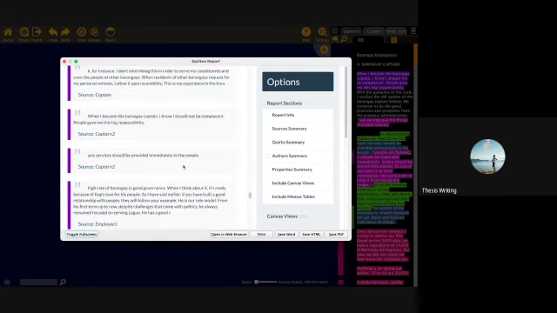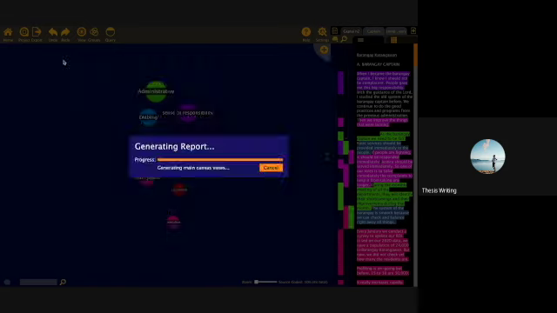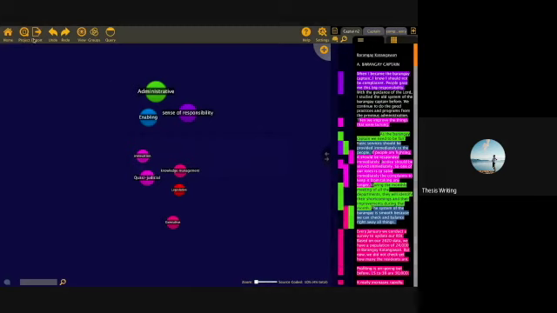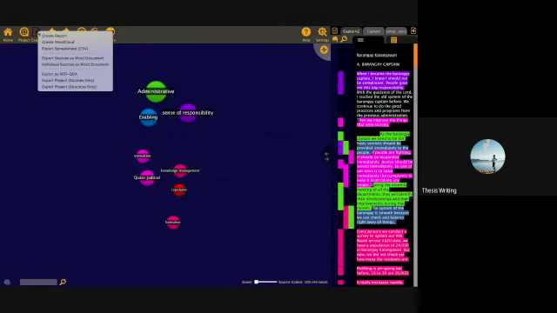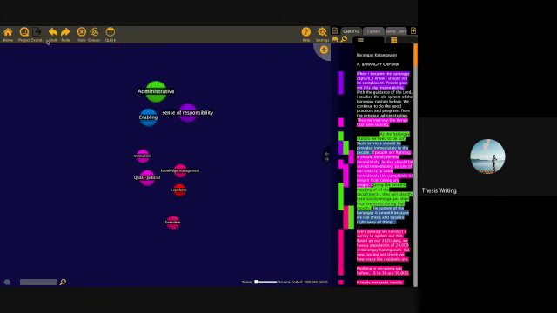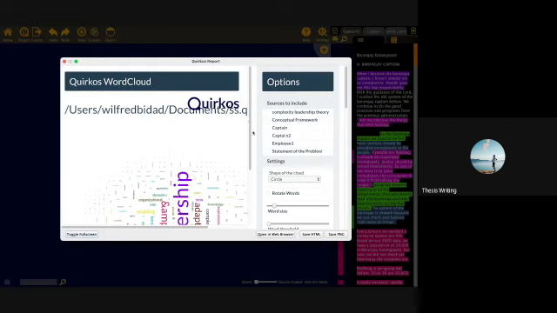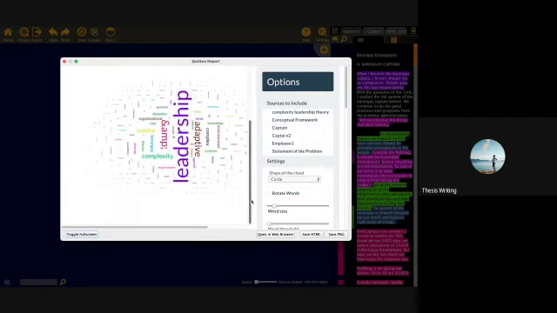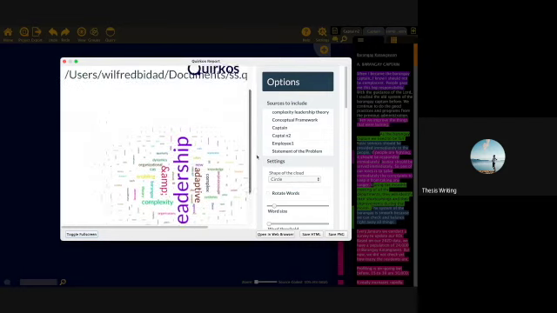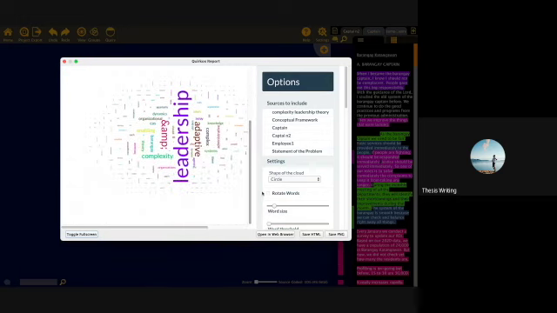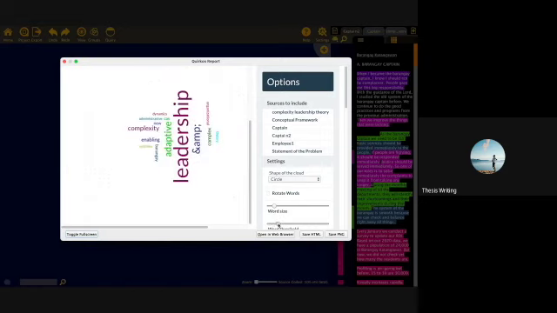So yung reports. Another potential is to use export, and you can create a word cloud. And the word cloud now will give you the most important words or the most frequently used words that were mentioned in the study.